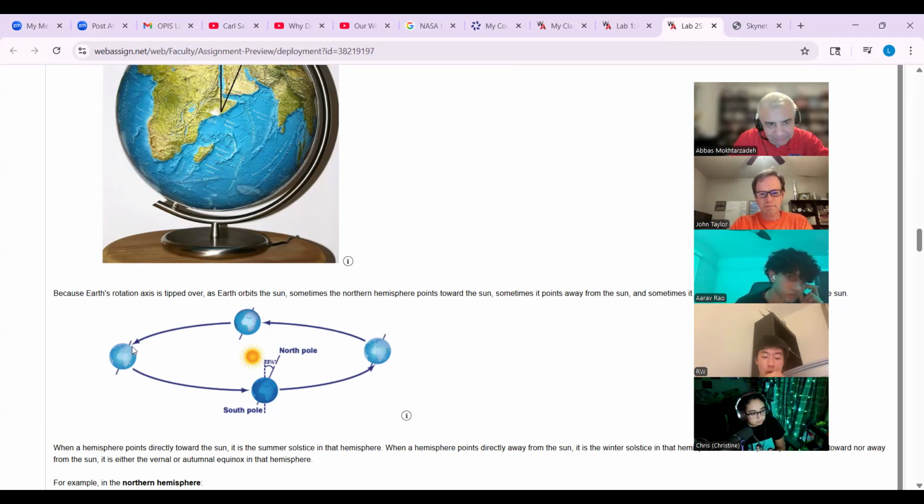Therefore, when we have summer in the northern hemisphere, we have a winter in the southern hemisphere because of the angle, and when we have a winter in the northern hemisphere, we have a summer in the southern hemisphere because of the angle of the sun rays on the surface of the earth in the southern part. Therefore, we are always in a different phase. For example, assume we have winter in the northern hemisphere here. Therefore, the sun is closer to the earth.